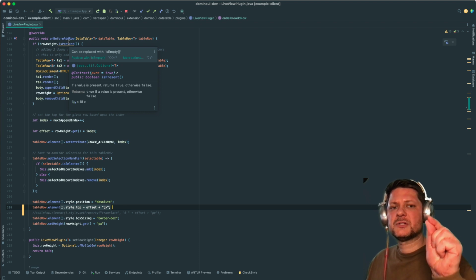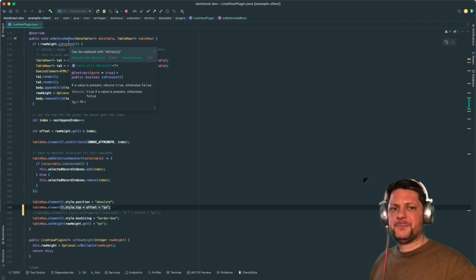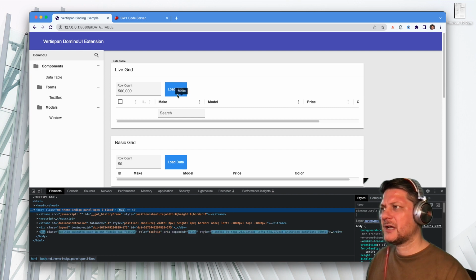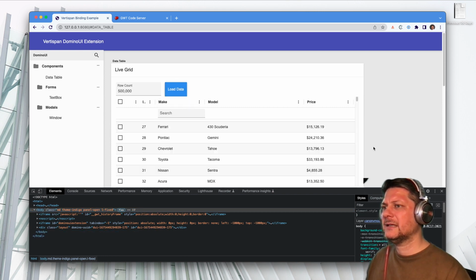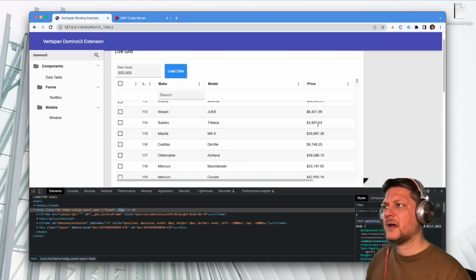But if we're scrolling down and back up 1 pixel by 1 pixel, the scaling is going to be completely different, and we're going to have to touch all of the DOM nodes that are currently in the table to change their top. So let's go ahead and load that up again, and that does seem like it still works even using top.